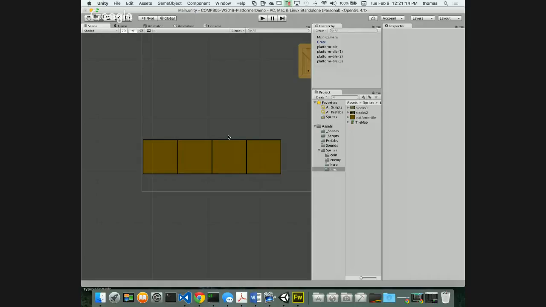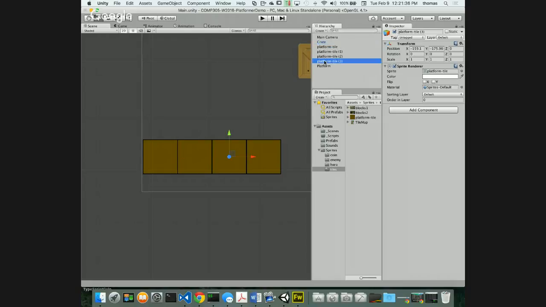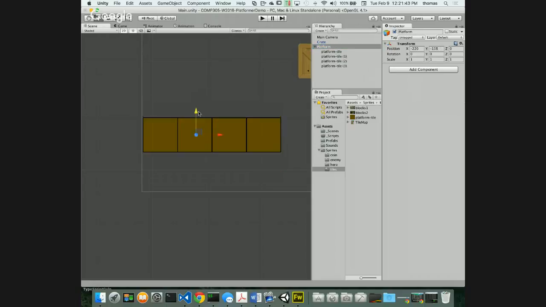First of all, I need to add some kind of collider. What shape? If I make an empty object and I pair these objects into an empty object, my empty object is called platform, like this. Here, let's make an empty object. I want to make this empty object called platform, if you're thinking to do this, right? And I want to take all these platform tiles that I just made really quickly and put them inside my platform. Yay. Now my platform is the main object, right? And my tiles inside of them are just child objects, right?